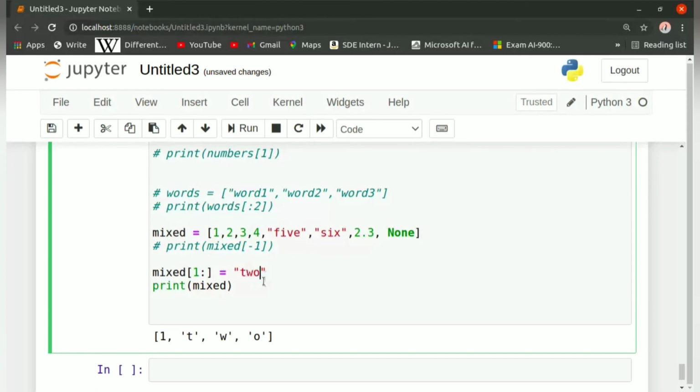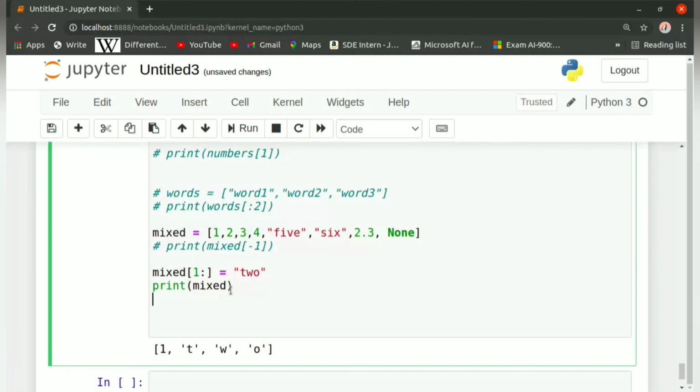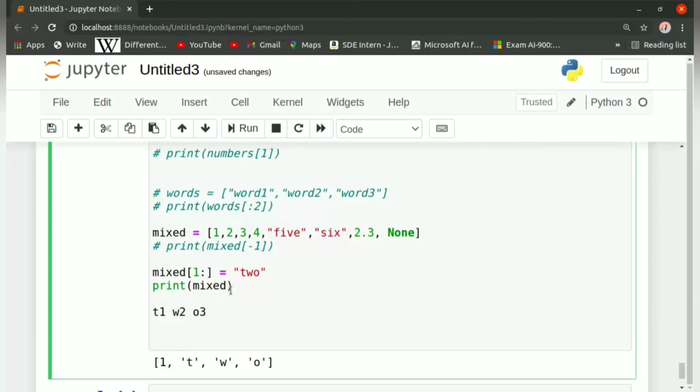The word which we assigned, TWO, was broken into characters, and these characters are assigned to positions starting from 1 to 3, and they replace those positions inside our original list mixed, giving 1, T, W, O. So this is how it works.